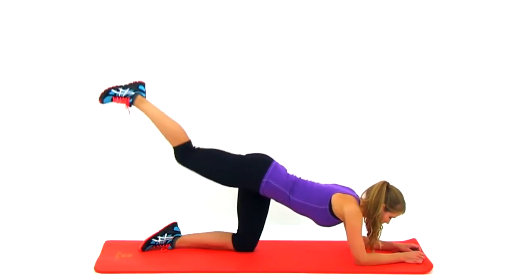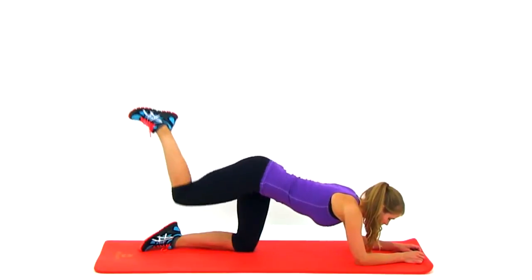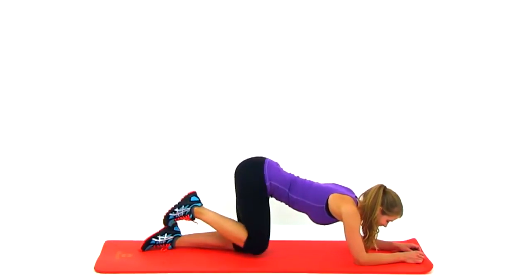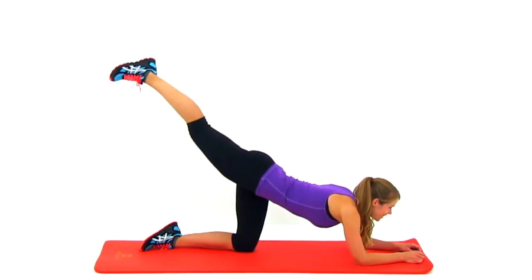Now make sure that you're tucking that knee underneath you every single time, just a little bit of a crunch with those abdominal muscles, using that hip flexor just a tiny bit, giving that butt a tiny bit of a rest, and then press that leg right back up again, going to a full extension as you get up to the top of that range of motion. Just keep going back and forth. It's just the same leg.